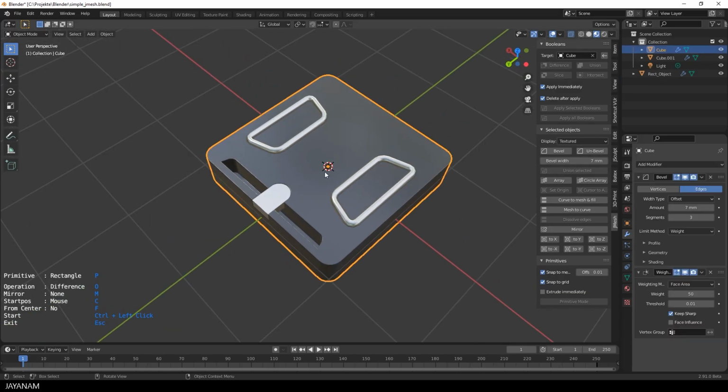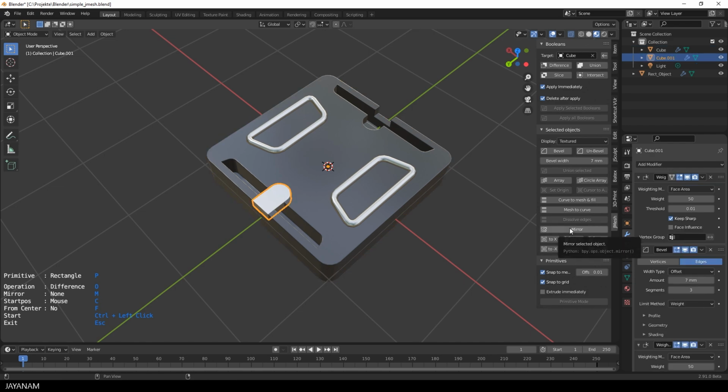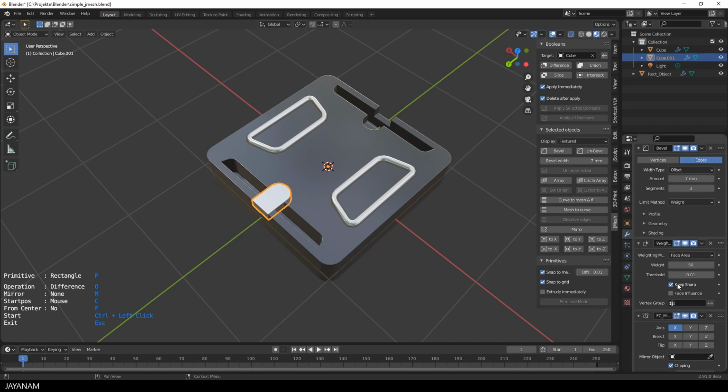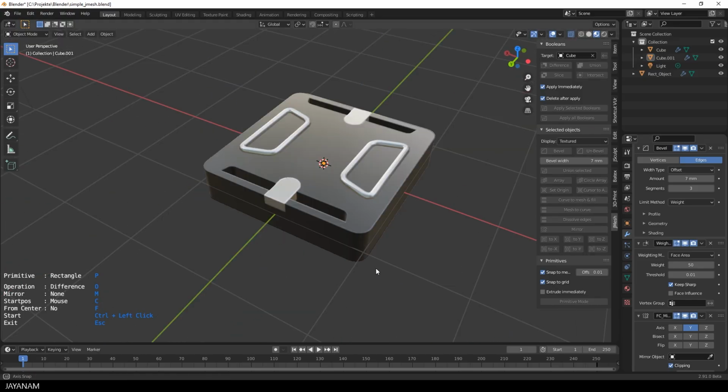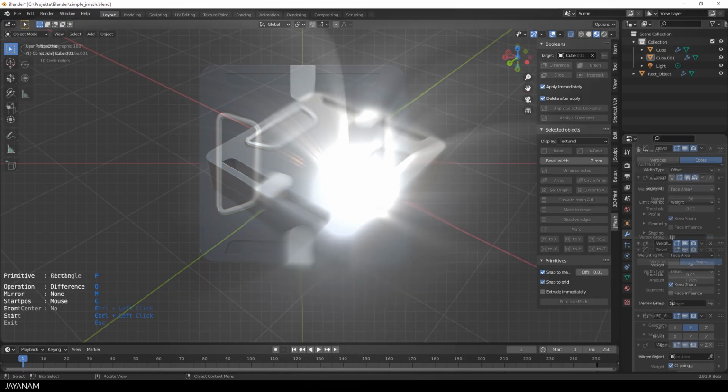Nice, now let's symmetrize this to the minus X axis. You see this here in the gizmo, but I will add a more comfortable way to symmetrize the mesh. And for the other object I will add a mirror, but I have to set it for the Y axis. Yeah, and that's looking more and more interesting.